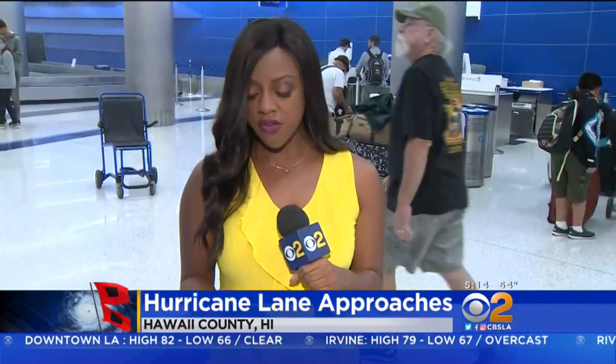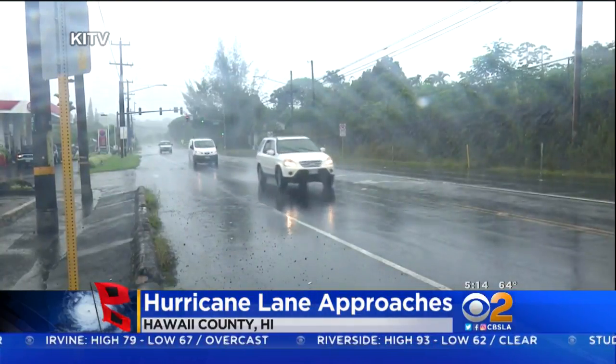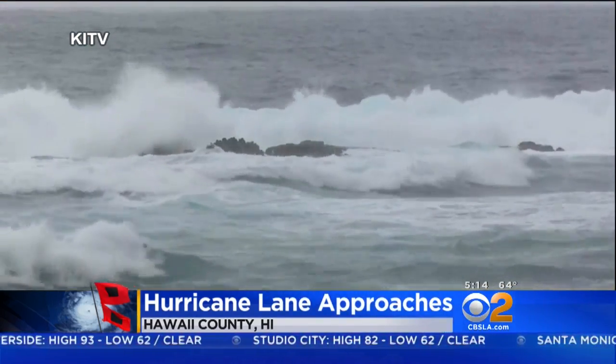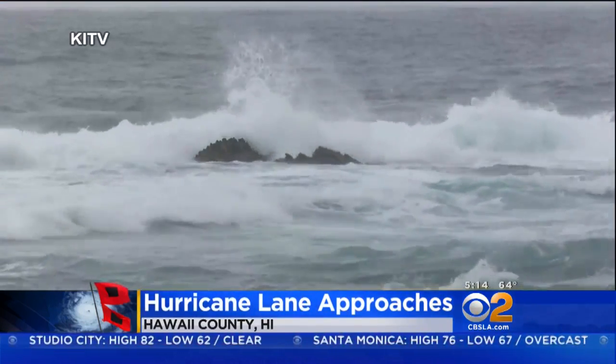...forcing the closure of several of the roadways. So right now, a lot of rain in Hawaii. A lot of people are desperately trying to get out. A flight from Maui should be arriving here very shortly. We're assuming this area is going to be filled with lots of those passengers. We're going to speak to those people and bring you an update in the next half hour.